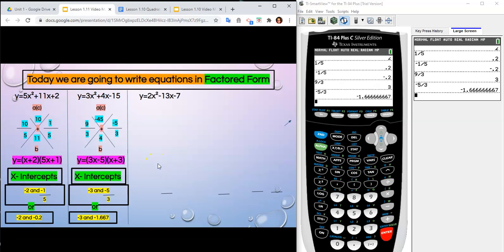All right, another example here. I'm going to try to do as many examples as I possibly can just to give you guys something to look at. So here we are again. Same thing. We go ahead and draw our x to help us. We multiply our a times c. Our a is 2 and our c is -7, and we have to add that together to get our b. In this case, our b is -13. So when we multiply a and c together, which is 2 times -7, it's going to give us -14 here, and that has to add together to give us -13.